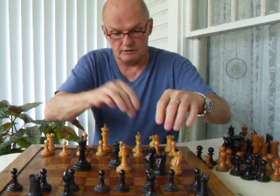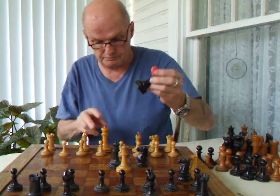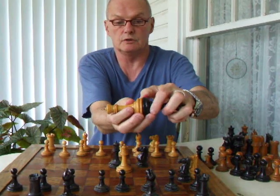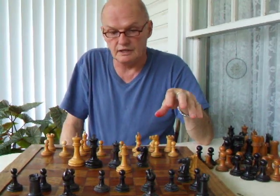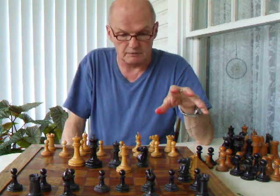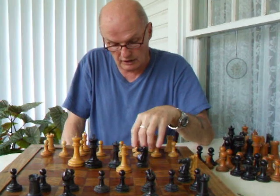Again, really, where you've got a set where the kings appear to be different, for example, look at the thickness of the footring on the kings. Where you've got royals and major pieces from another set, it's not possible to restore it and call it a good set. You've really got to accept that it will always be a mixed set. And that's what to look out for.